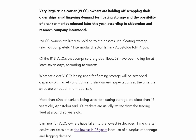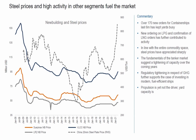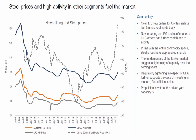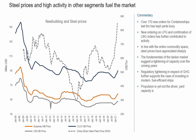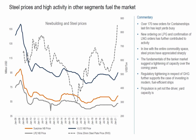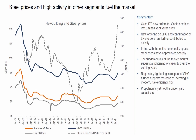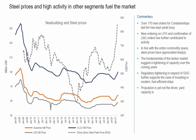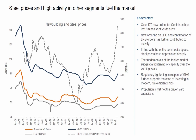Another thing to consider is the price of steel. Since steel prices are at an all-time high, scrapping old ships may make more sense because the scrap value is higher than when steel prices are low. When steel prices come down, then purchasing new ships is a smart move. You want to try to invest in companies that need to scrap old ships when the steel price is high, like now, and invest in companies that need to buy new ships when the steel price is low.